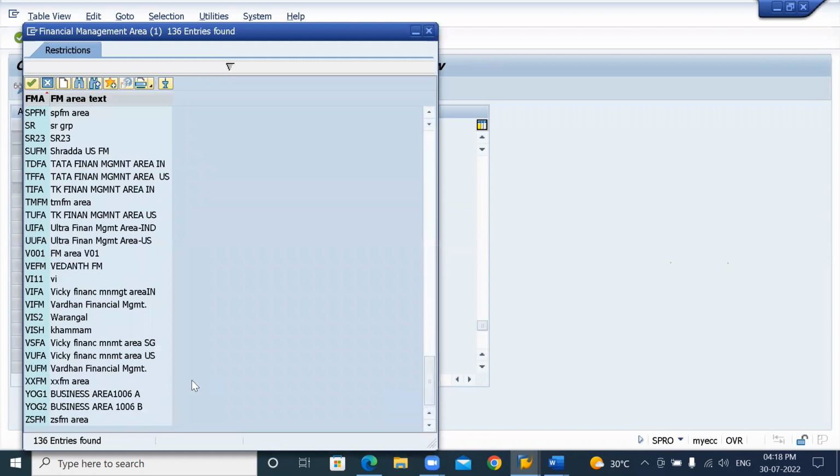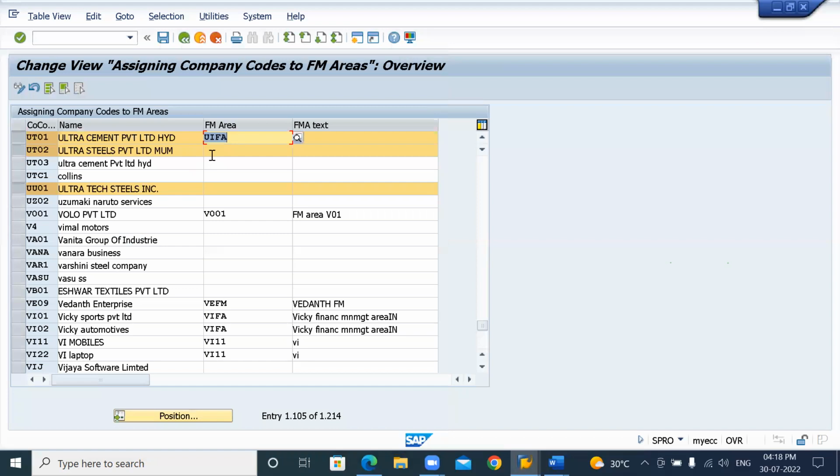UIFA, Ultra Financial Management Area, India, and here it is UUFA. Just write it down till here. 1 second, I'll go back.